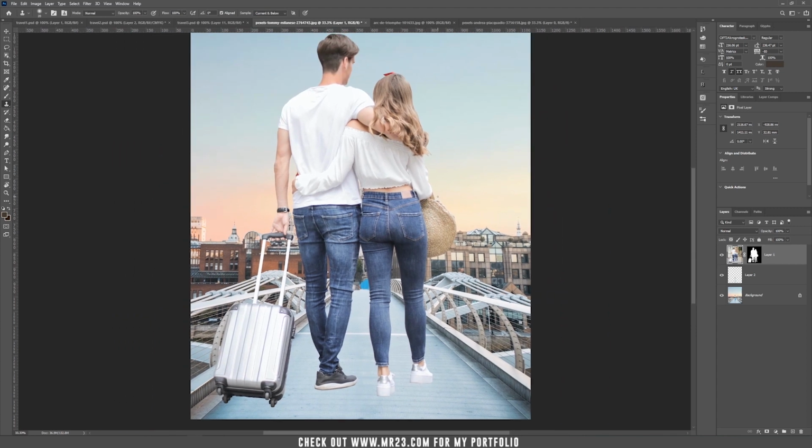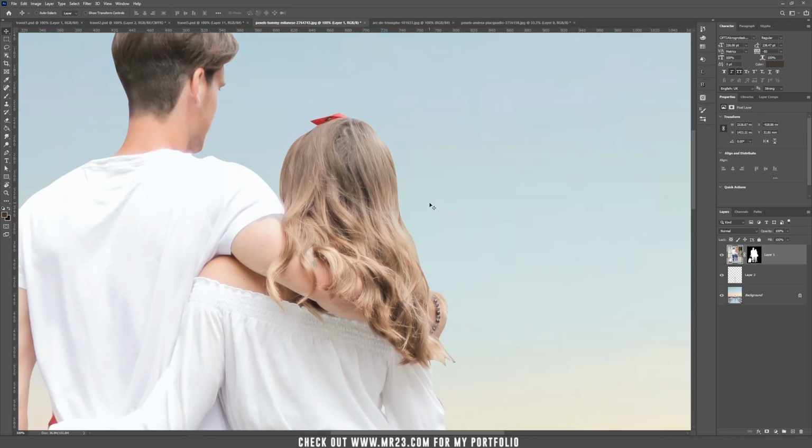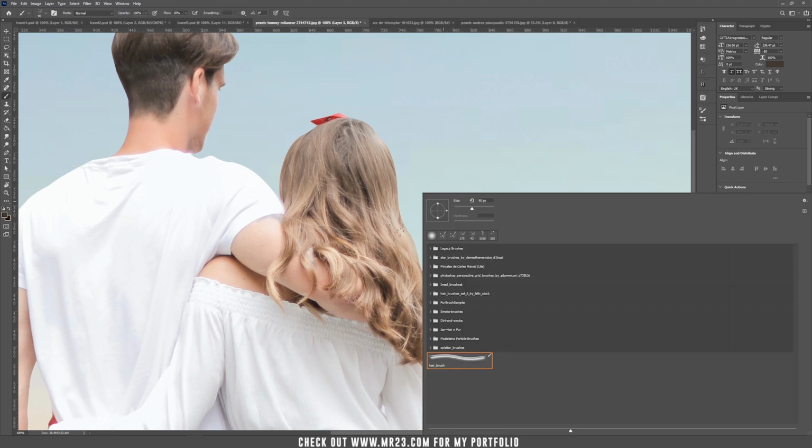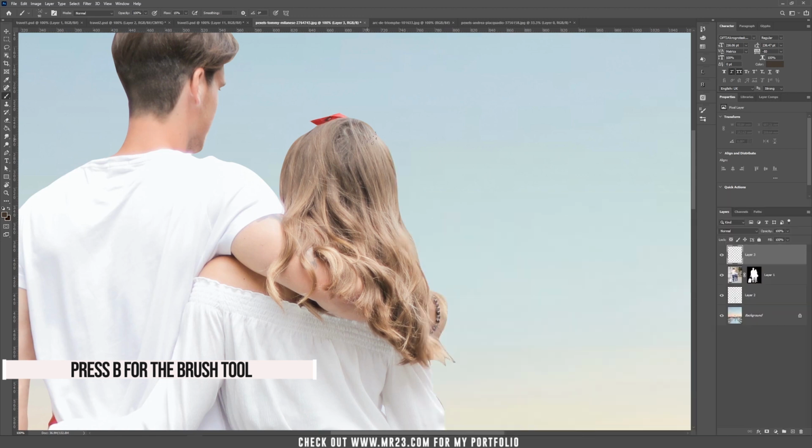Now another thing that I want to show you, I will teach you how to draw some hair to look more realistic, because as you can see now it looks really sharp and usually the hair is not like that. So let's create a new layer and I'm going to give you this hairbrush so you can play with it and you can draw on top some hair parts.